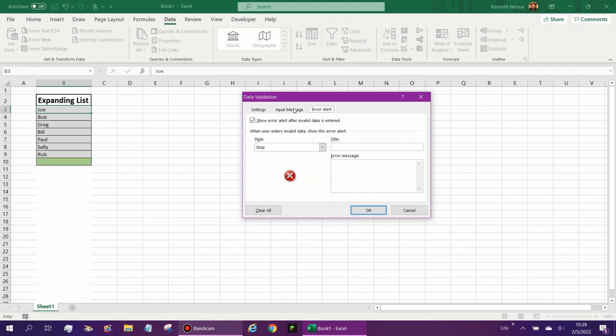So what I like to do then is just give a message to let them know. Stop will completely keep them from doing it. You can just say you're not allowed to put a duplicate. I like some usability here and just let them know. And then for that, I can just go ahead and call it maybe Duplicate Advisory as the title, and then the message I'll just say the entry already exists, like that. And that just lets the user know that somewhere in the list it already exists, but it's not going to stop them from doing it.